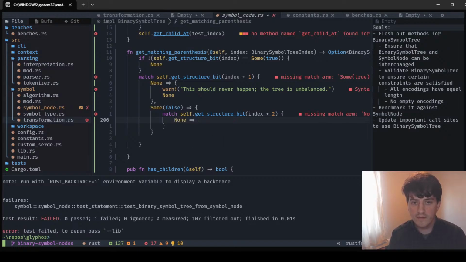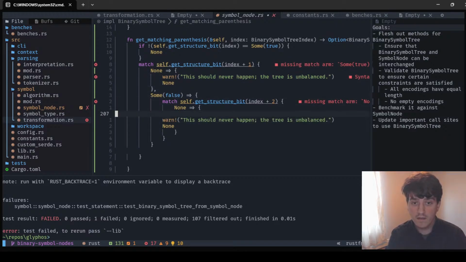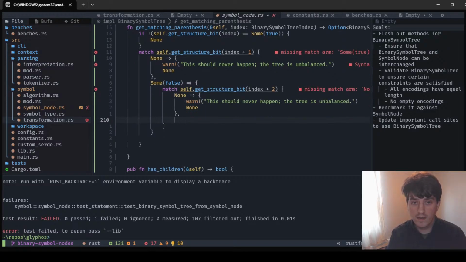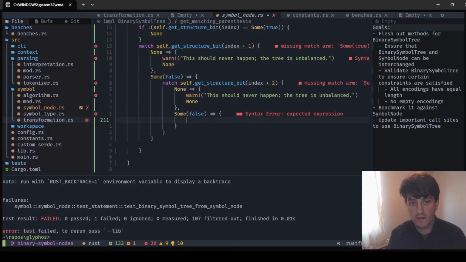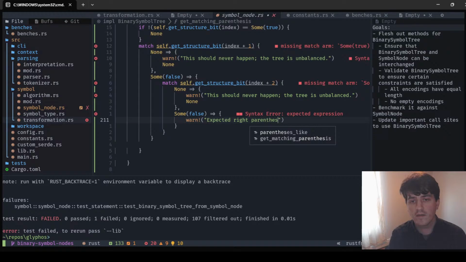If it's none, we say the same thing as here. If it's some false, then we say warn expected right parenthesis.